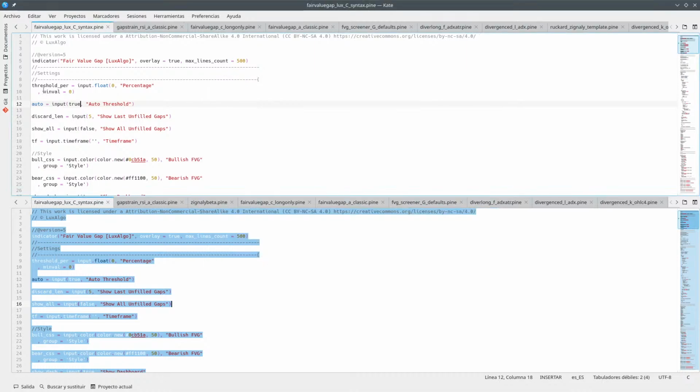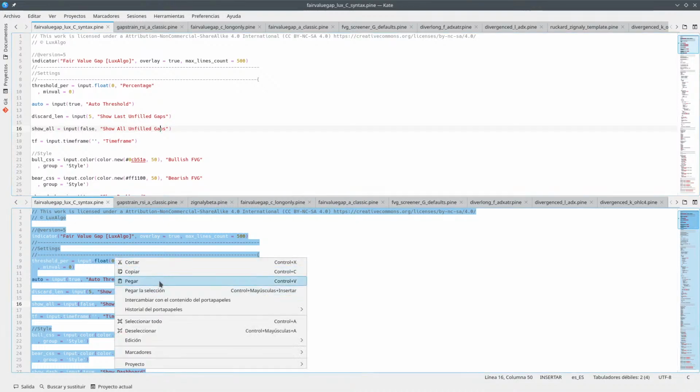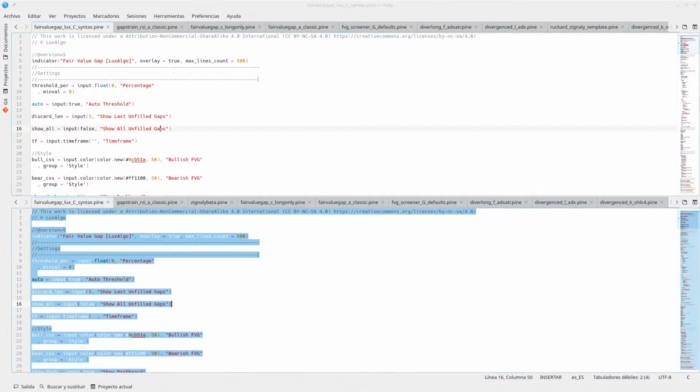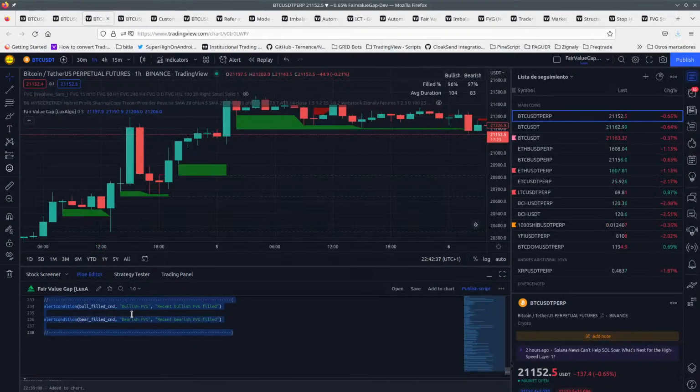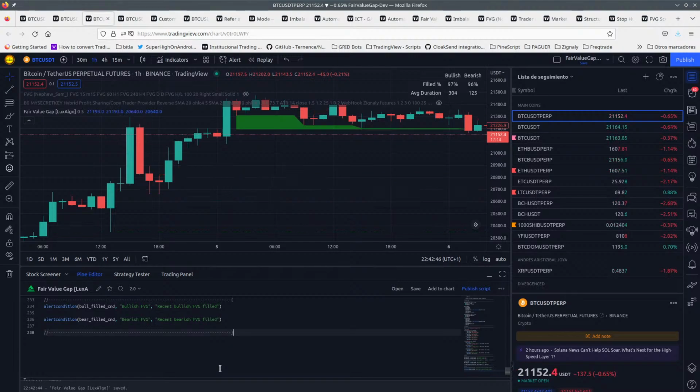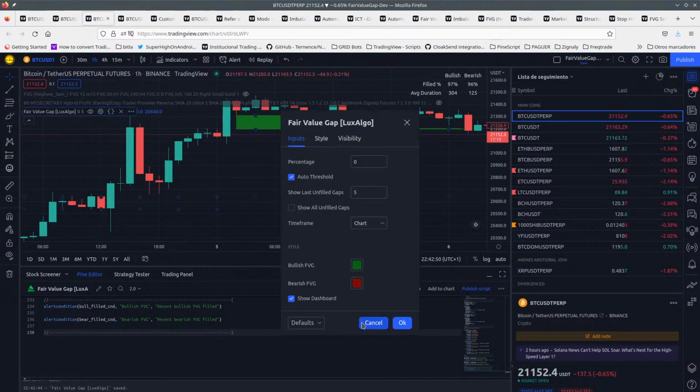So if you turn on auto, you're going to have by default only these gaps that are big enough for them to be taken into account. So if I reset everything, this is auto.